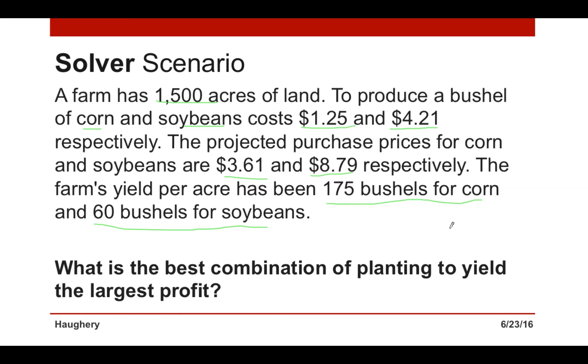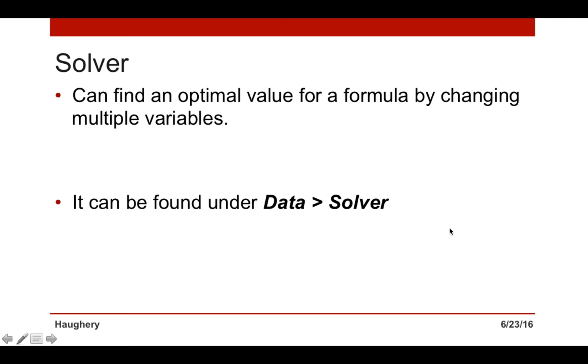So we have an option of planting corn and soybean in some different percentages. What's the largest acreage of each we should plant to maximize our profit? Okay, so now we're doing a little bit more than just Goal Seek. We're actually modifying two different variables: how many acres of soybean and corn we plant. And we're looking at maximizing something. So Solver can find an optimal value based on multiple variable inputs.